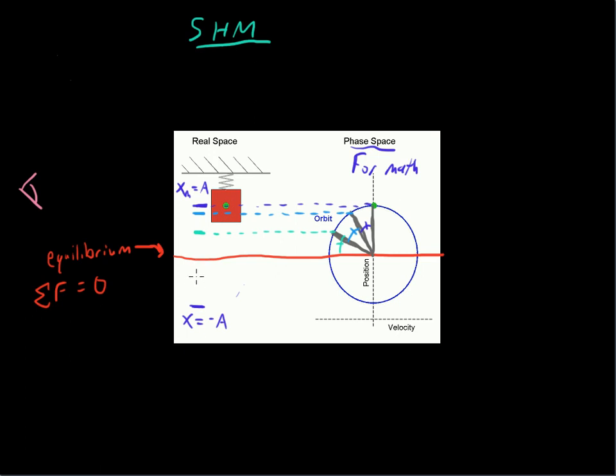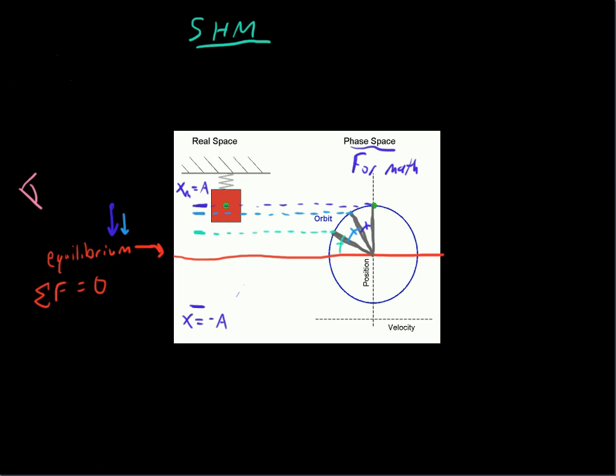What happens down here is exactly the opposite. If I look at this in terms of forces, the force view of things is going to have a big downward net force, and then it'll have a smaller downward net force because, well, the spring just isn't compressed as much anymore.